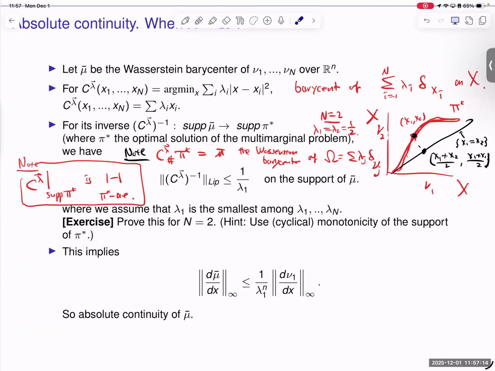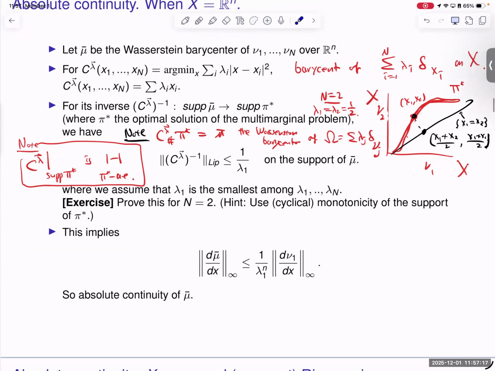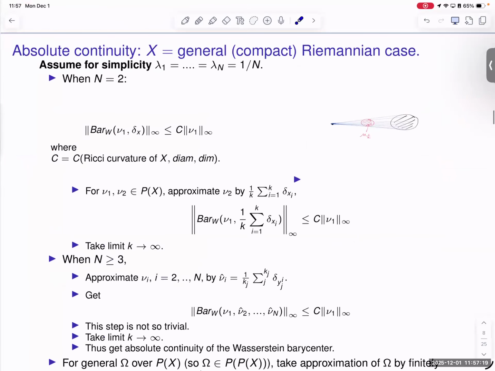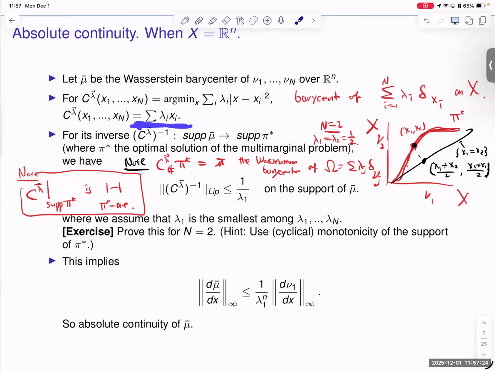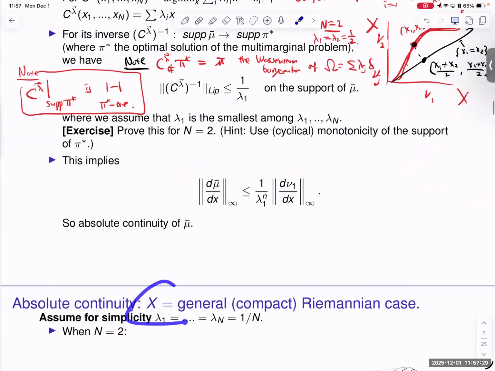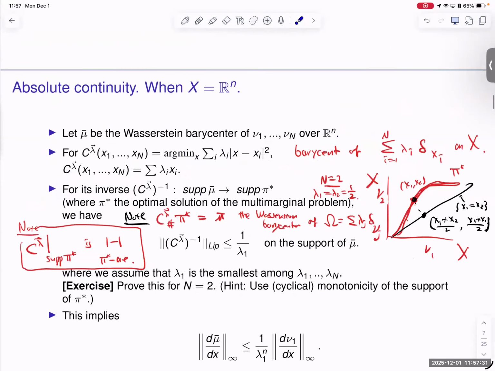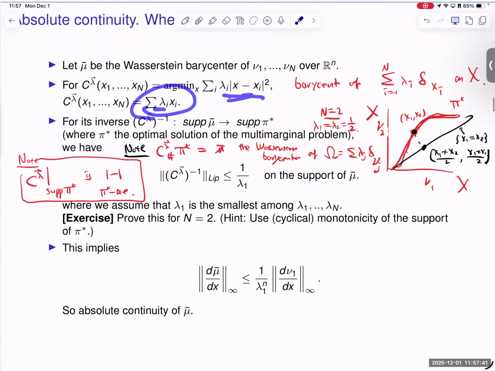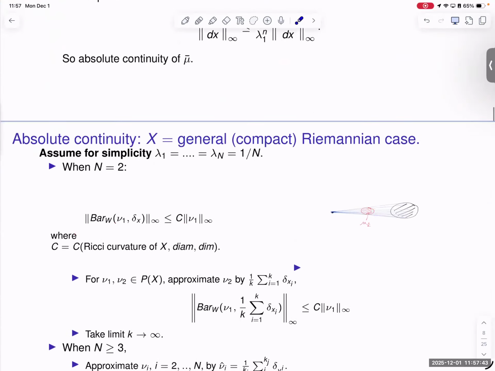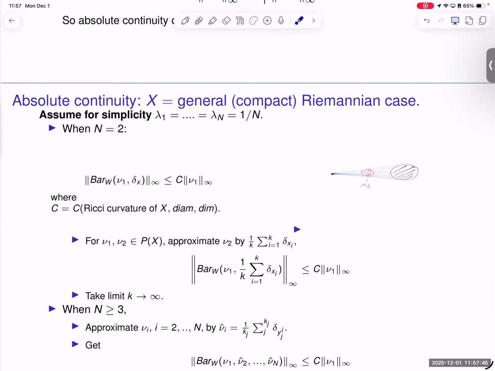Other questions? Okay, now in general, we do not have such a linear kind of structure for more general metric spaces like Riemannian spaces. We cannot just add points in a Riemannian space. So we do not have this kind of thing, but you can still consider something similar. Here, one way to consider it is this.